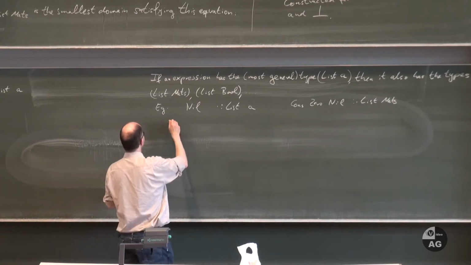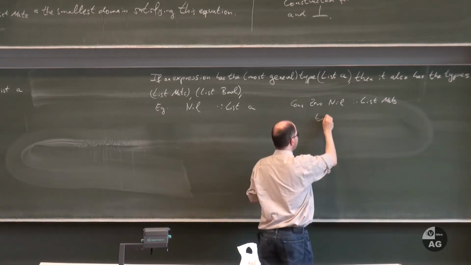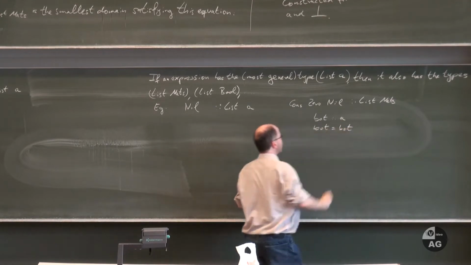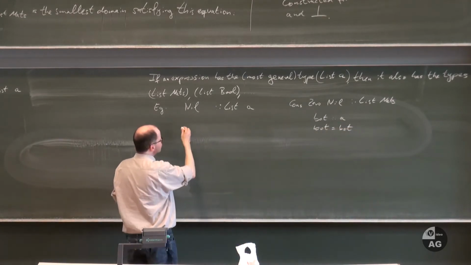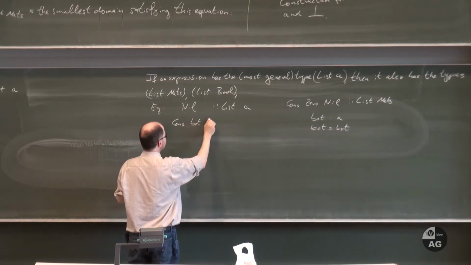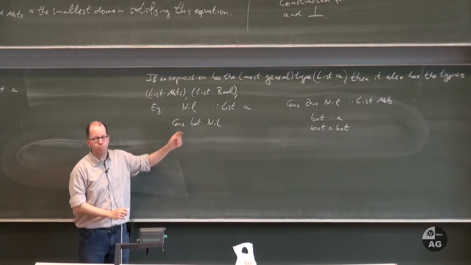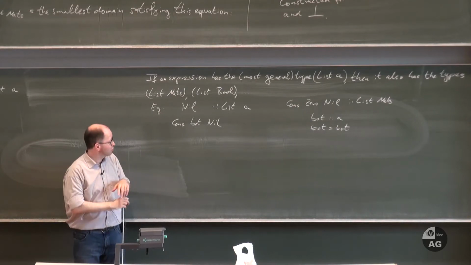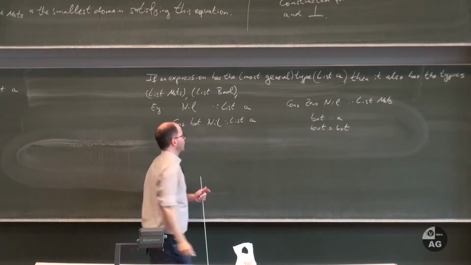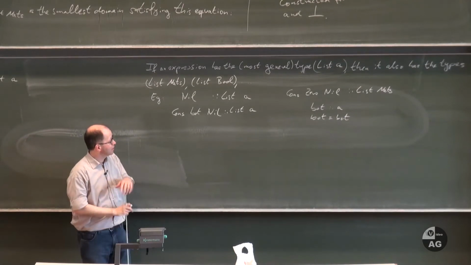So, for example, if we say bot has the type A, and we define it as bot equals bot, then indeed we could say something like cons bot nil. Right, this is the list containing one bottom element. This for sure is also of type list A. And of course the list containing two bottom elements and so on would also be of type list A.